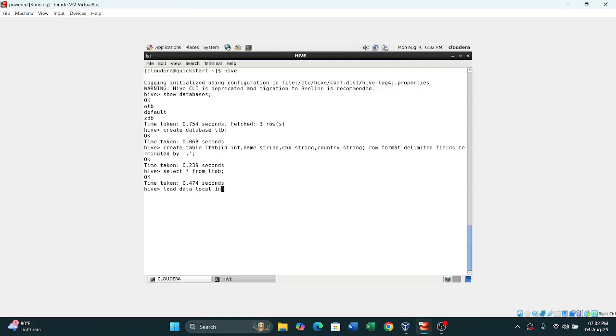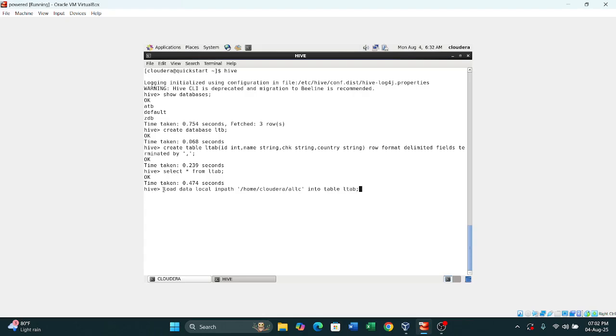Local inpath, where is our path? That is home Cloudera all C, and we want to load this data into which table? Into table LTab.